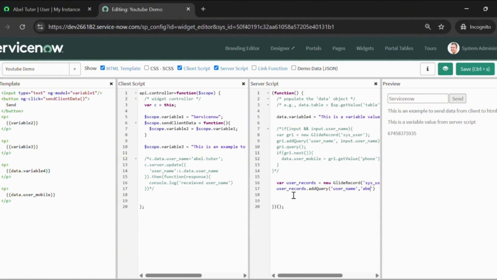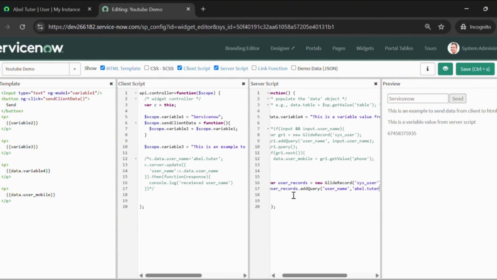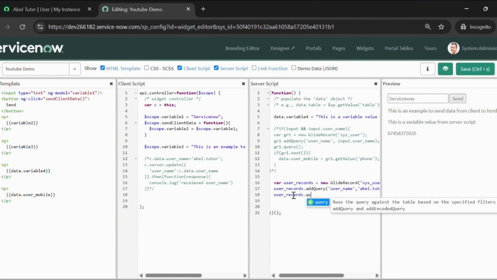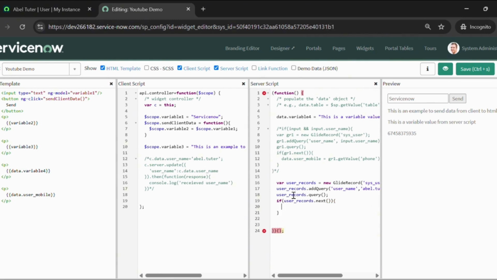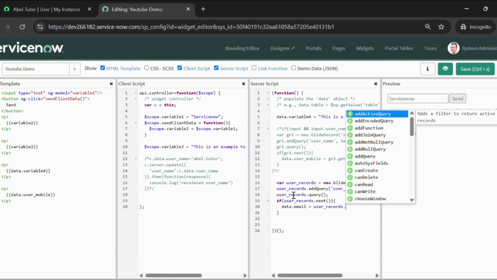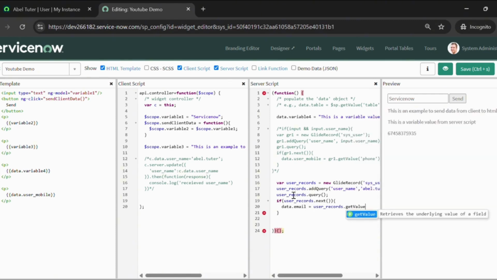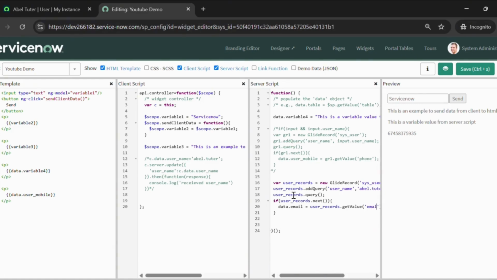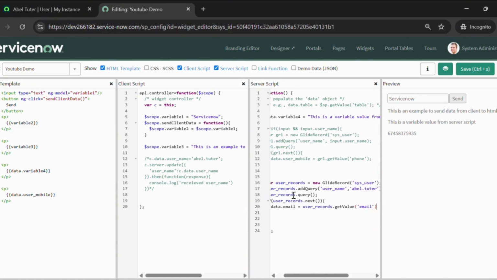I need the email of abel tutor. Then data dot email equals dot get value of email.